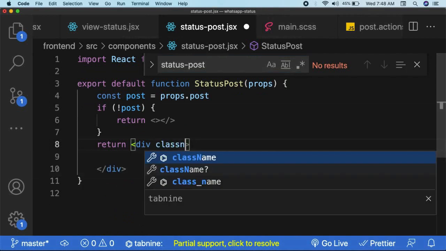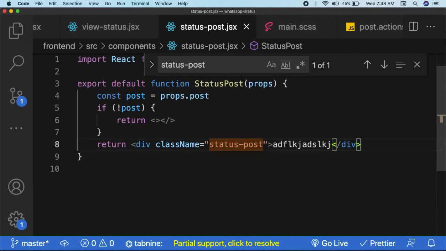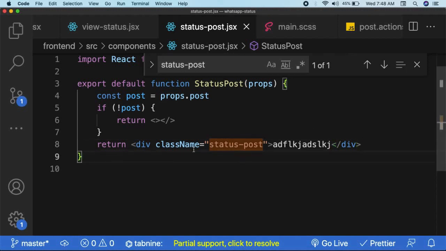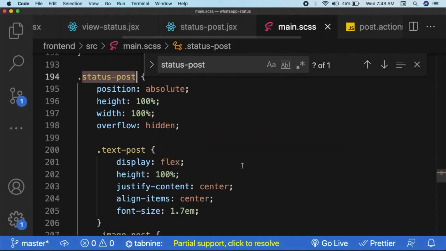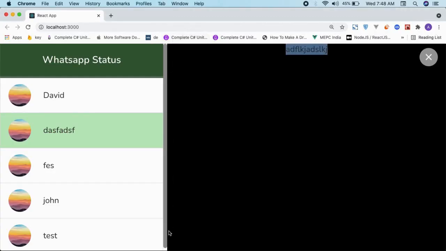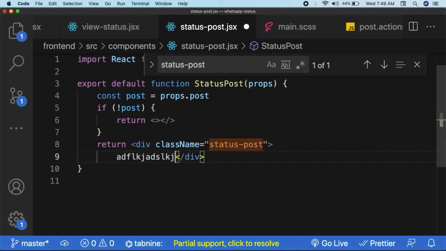Class name equals to status post, and here let me just type anything silly, and let me go to the Chrome browser. Alright, so it's still the same like before. If you click this, just the text is being displayed, but this class name right here does a little bit of background layout work. Something like it fills the width and height properly of the view status parent component. So for later purpose we'll see the effect.